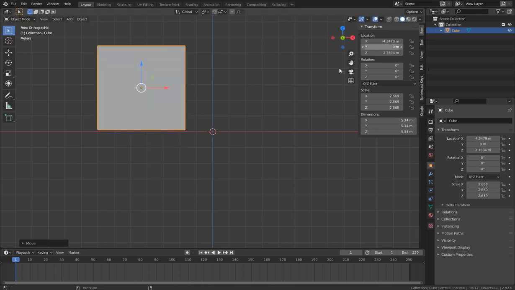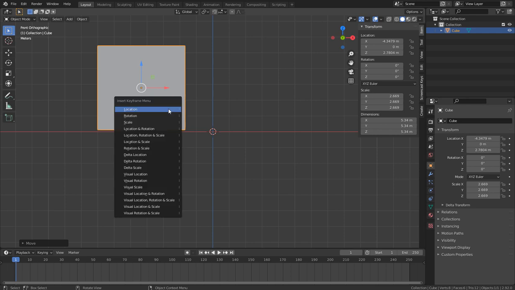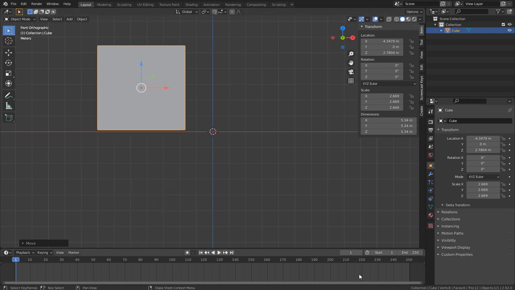Okay, so now watch here. When I press I and watch the timeline, in the timeline we have frames up to 250. We have the end here. We can increase the ending value, but let's leave it here for now. And our playhead is at frame 1. In animation we use frames per second. It's like an image. If you stack more images within some particular time, it gives you a video. That's the whole idea of video.